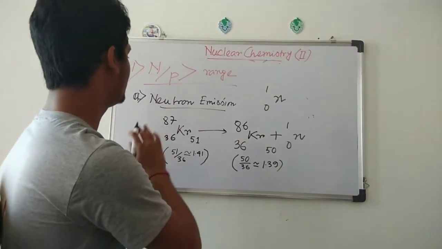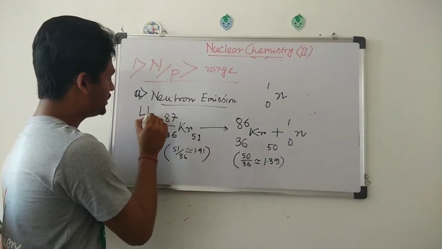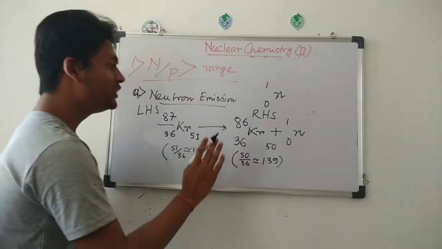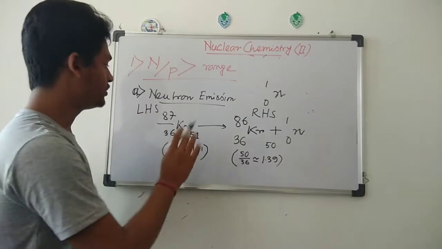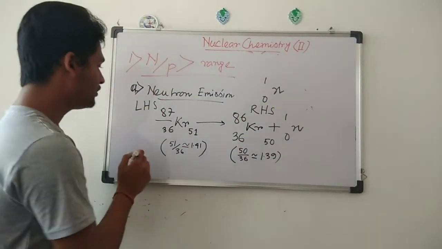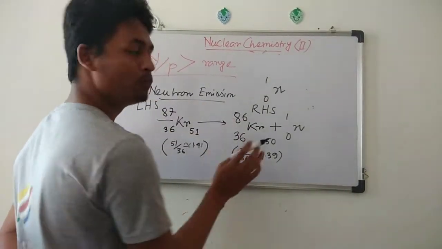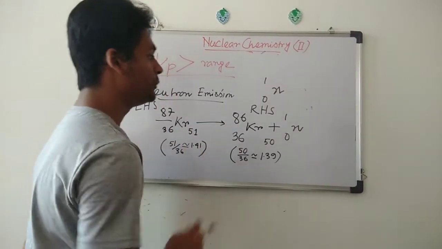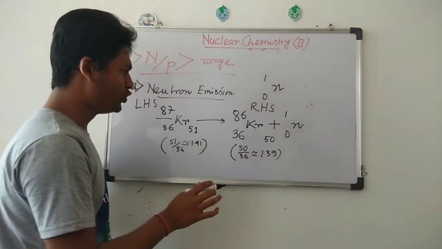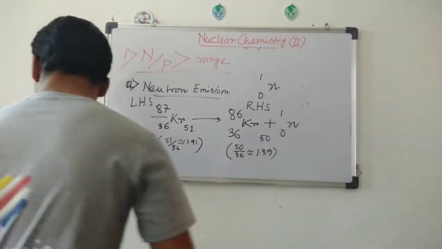In any emission or any nuclear reaction, the mass number on the left hand side and the mass number on the right hand side will be the same. After emission, the left side will be the same as the sum of the right side. Again, the atomic number or proton number will also be the same on both sides. I will write it down properly; I am just telling you now. Energy will also be the same, and nuclear spin will also be the same in all nuclear emission. So this is one of the examples.